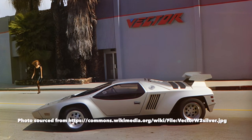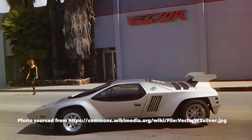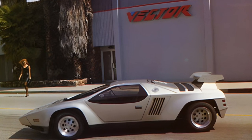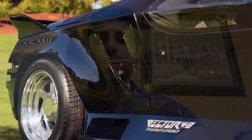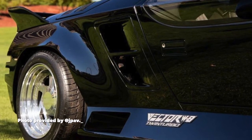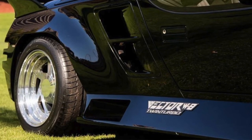The Vector W2 followed, showcasing the company's abilities on one platform and constantly changing things over time at different shows around the world — changing the color of the car and exterior details to make it look a little different everywhere it went. This was an extremely important step for Vector in actually creating a car that would run with an engine, and from there the company began to create some of the world's most interesting cars.